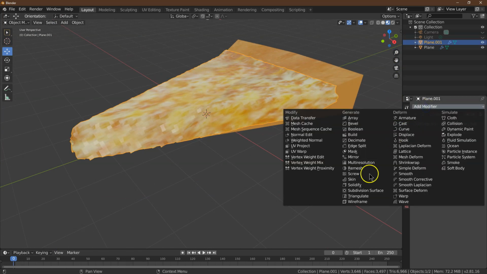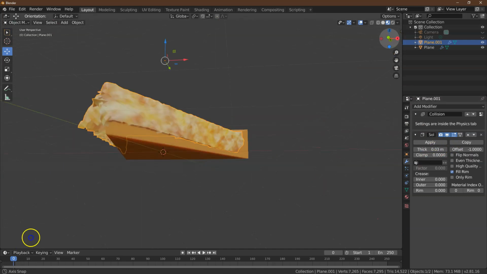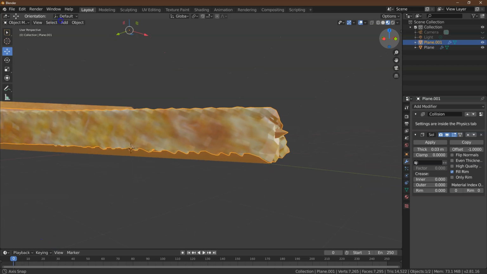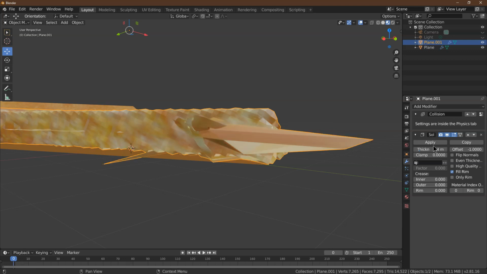All right, now let's do a solidify. And I like, I don't know, 0.03. And so this is thickening the cheese. You might be able to see it better on the end. Right here. Whoop, that went nuts.